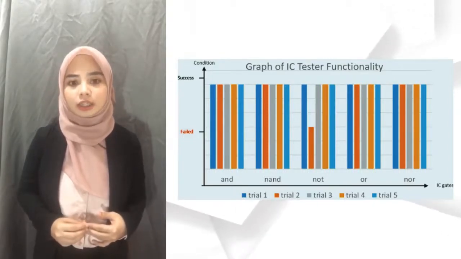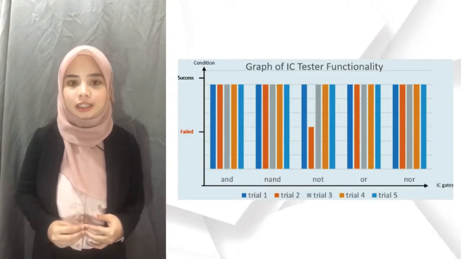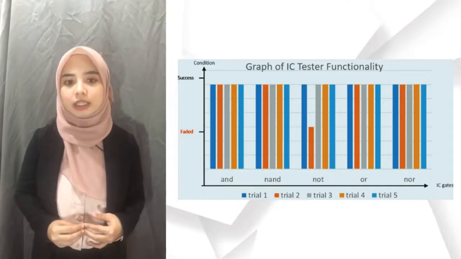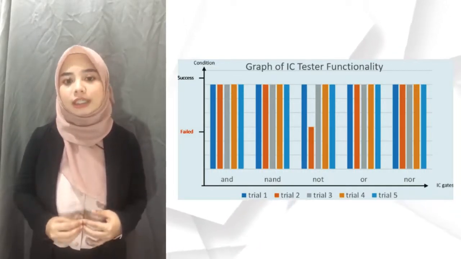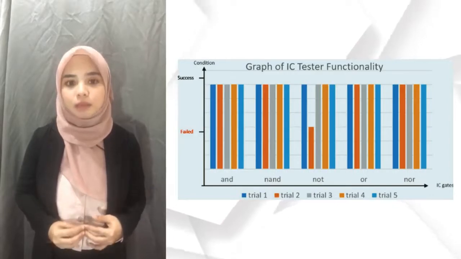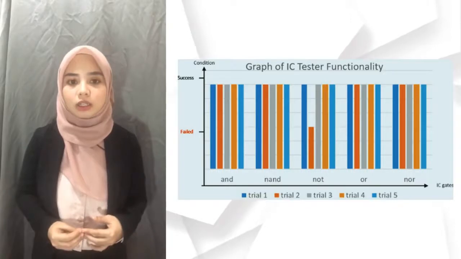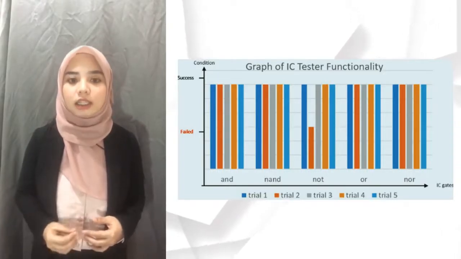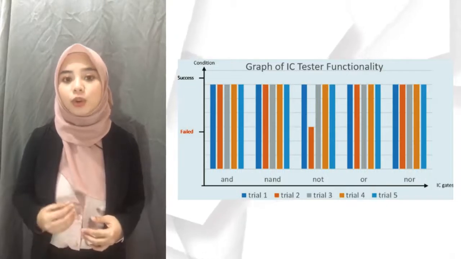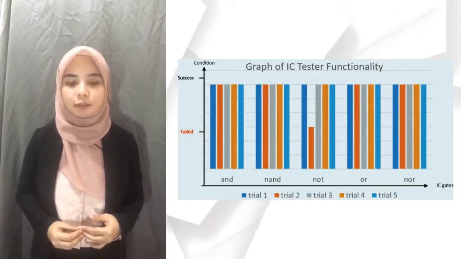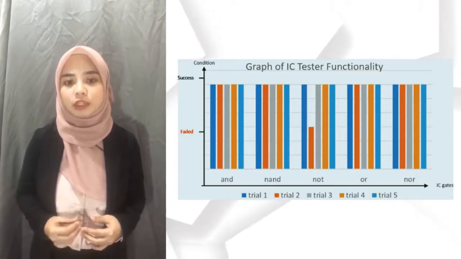This failure in the data might be caused by the selected IC not being correctly inserted in the proper place in the ZIF socket. The input signal from the microcontroller will not be correctly received by the selected IC. Because of this, there will be a discrepancy in the result of the IC selection, thus resulting in the failure. Based on the gathered data, it was concluded that the system has passed the functionality and accuracy testing because of the positive result.